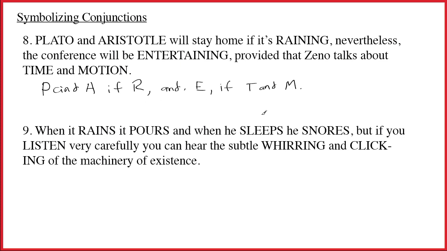In a long sentence like this, there are a variety of places to start. If you see any really obvious parentheses, that's not a bad place to begin. We might say, well, look, this P and A, that clearly goes together. That's P and A, and Plato and Aristotle will stay home. And on the back side, there's also a chunk that clearly time and motion are going together in that way. Now, a good step is to ask yourself, can I determine the main connective for the entire sentence?